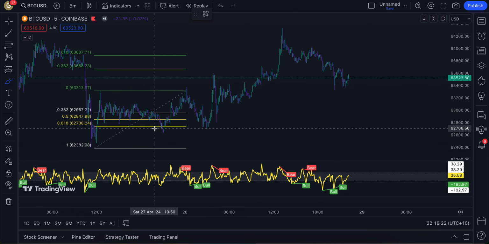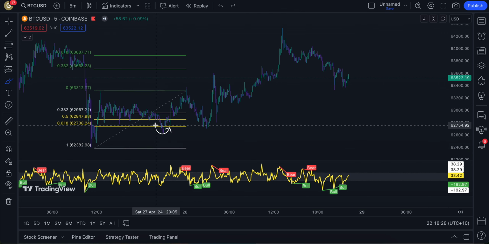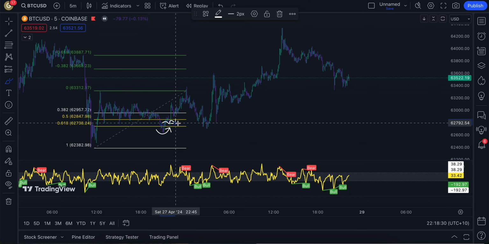So I would have been looking to maybe that's a deviation there. So I would have been watching to see if price rejected off there and heads back to create new lows, but it didn't. So it went back into this range here. It bounced around the golden pocket region. So this would be a great long opportunity.